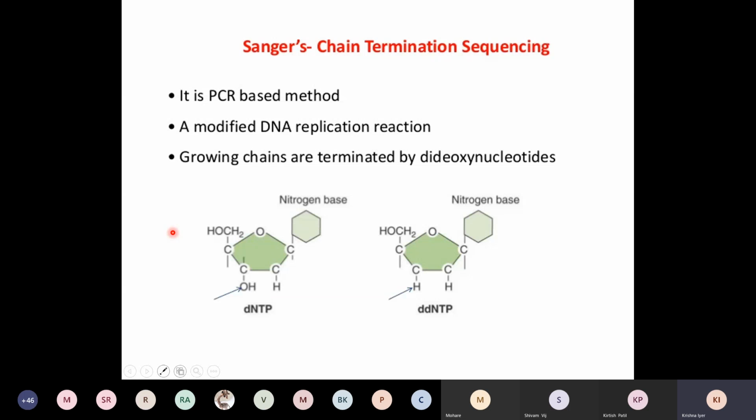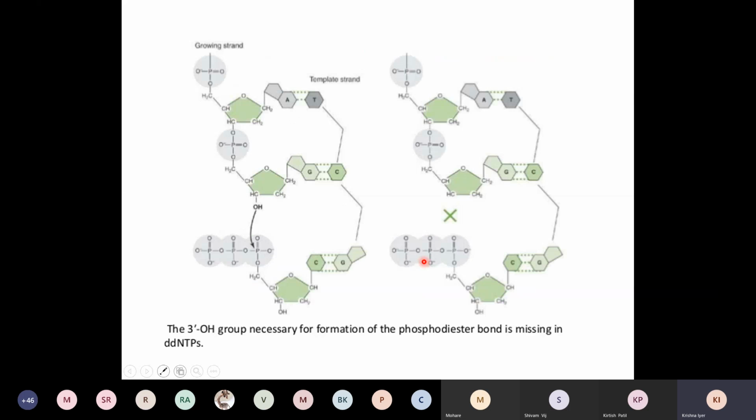Now, see what happens when you try to do DNA replication when both are present, in the same test tube or in the same container. Let us say this is a growing strand and this is a template. Remember, I read the template and then I add the incoming nucleotide.